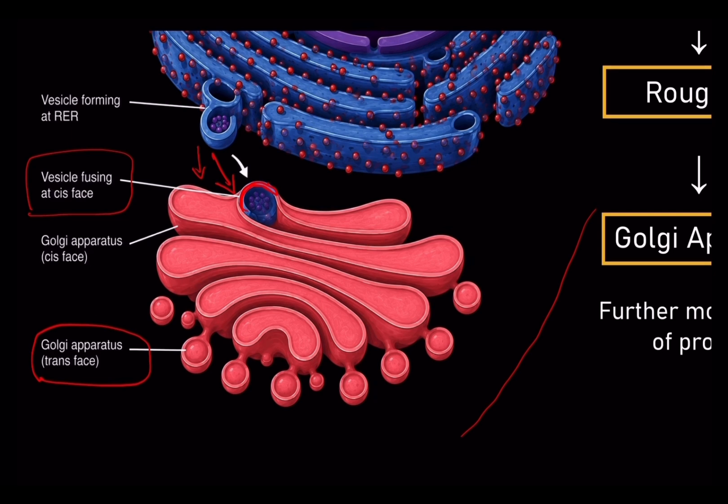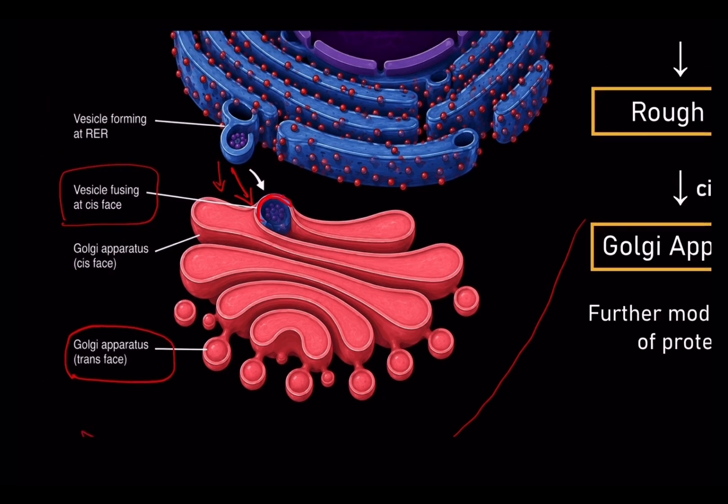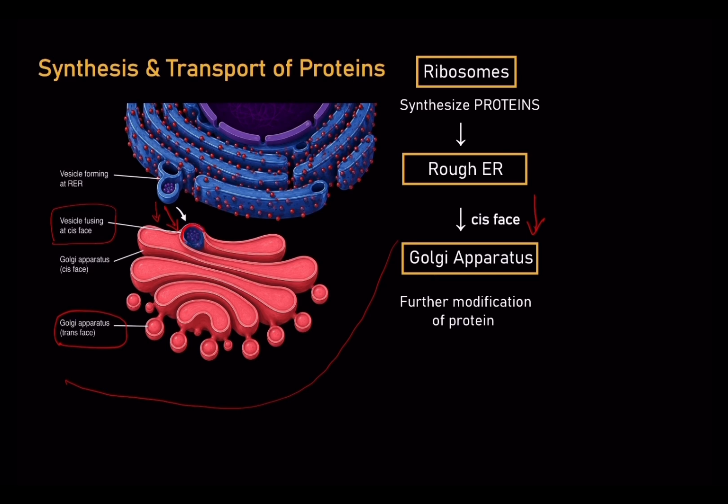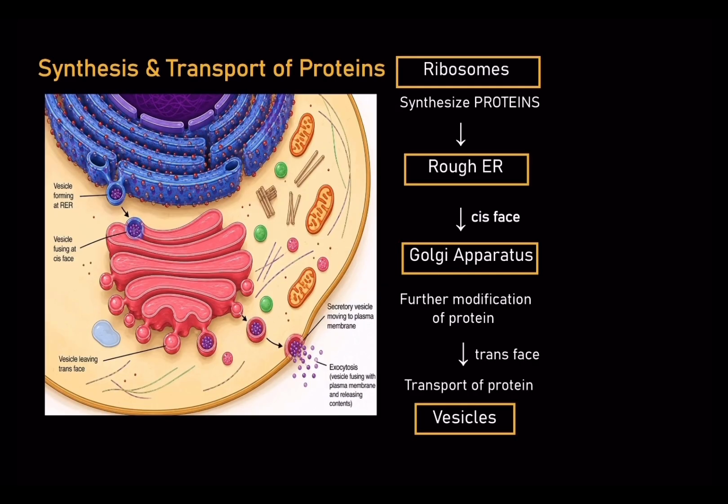As the proteins travel through the Golgi, they undergo further modifications. The most common kind of modification that happens here is the addition of short chains of sugar molecules. Once that is complete, the newly modified proteins are tagged so that it enables them to be routed to their proper destinations. The Golgi is therefore the cargo company or the shipping company of the cell, and that's a very good analogy we could use here. Finally, the modified and tagged proteins are packaged into vesicles.